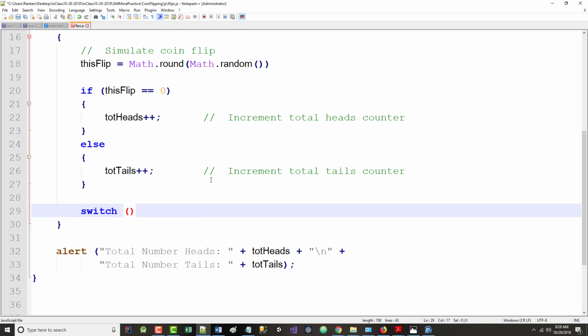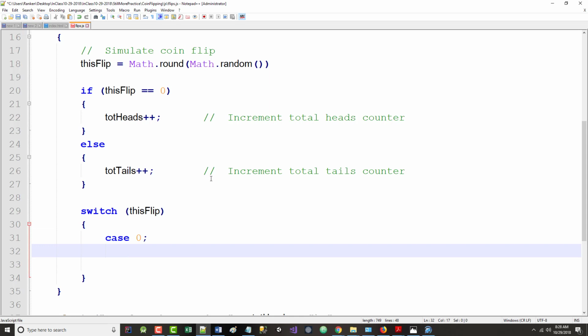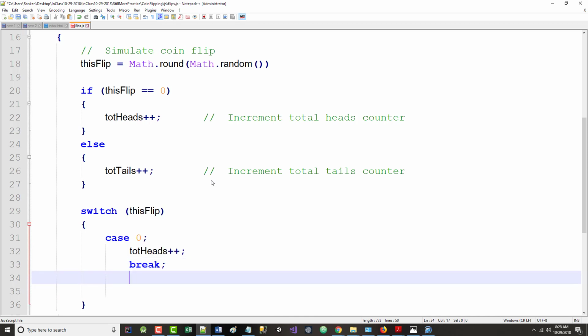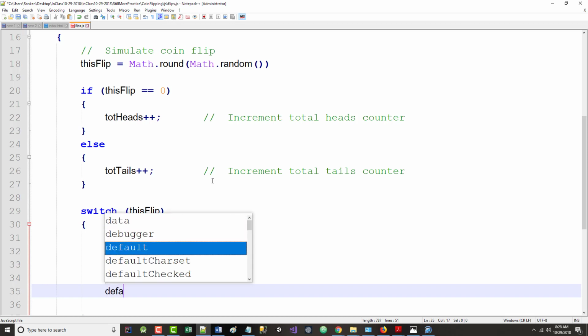Switch on this flip. Case 0, toad heads, ++ break. Case 1, in fact I can just put default here.